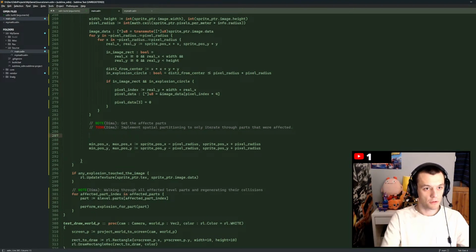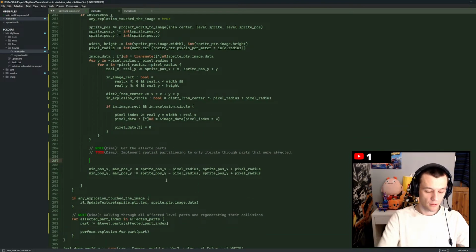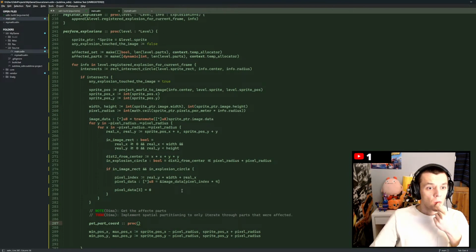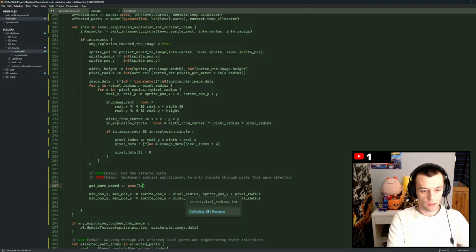Yeah, so let's create a simple function which will be called get part coordinate. It will be a procedure. It will take a level, a pointer to level, and it will take a coordinate of integer.